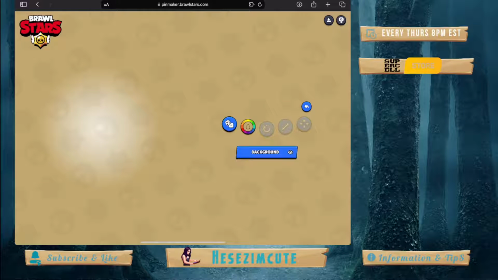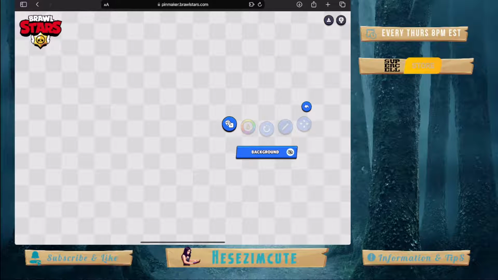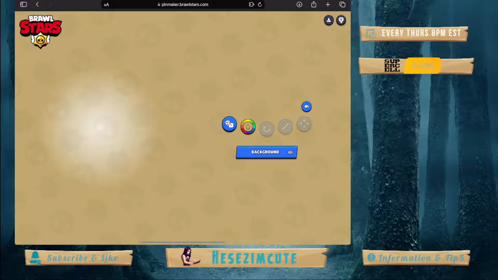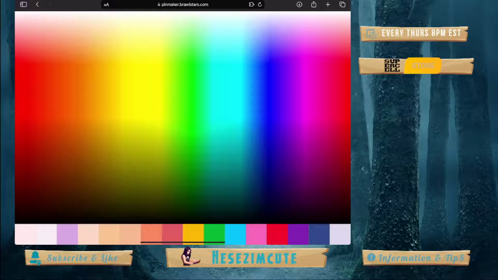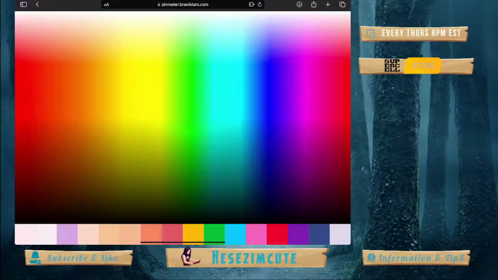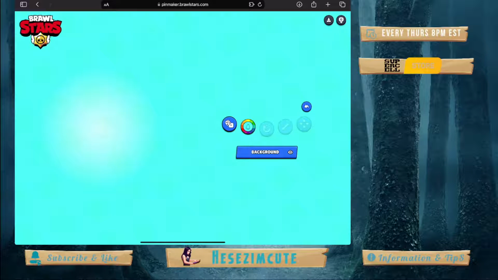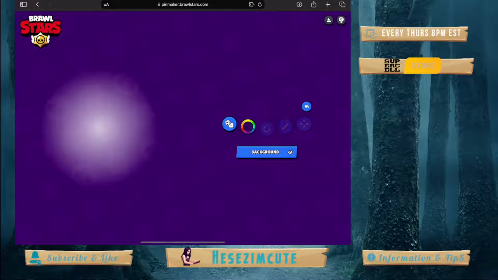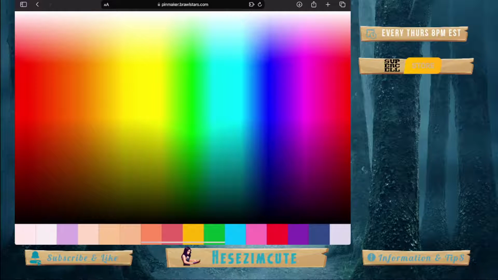Now we're on the background. You turn the background off, you're going to get this checkered, and if that's what you want as your background, you can surely do that. But I actually think it's really cool. So turn it back on. We're going to hit that wheel. You have 2 options. You can do the pre-selection on the bottom of colors, or you can hit anywhere along here, and you can do this as many times as you want, and choose a color that's fitting for you.